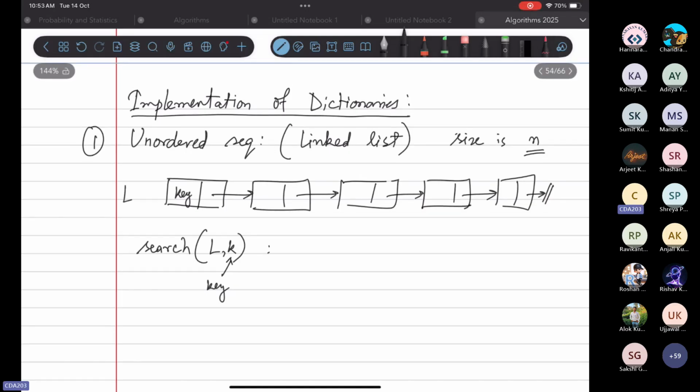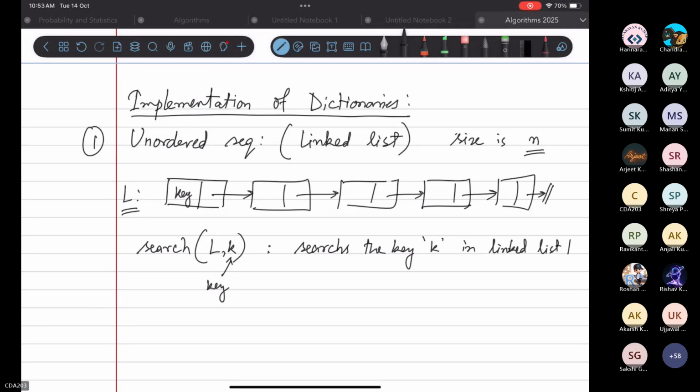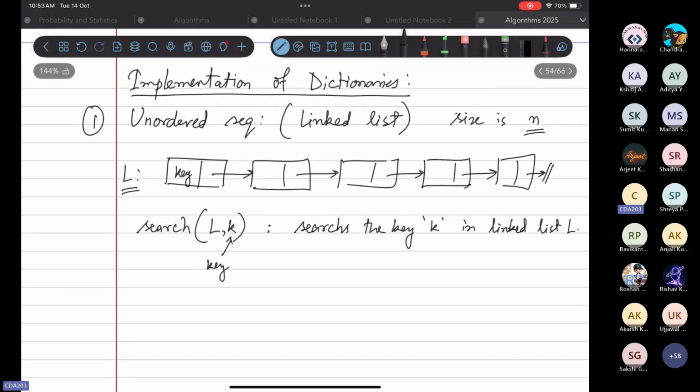L means this linked list; I am naming it just A. This searches the key K in the linked list L. How much time does this take?